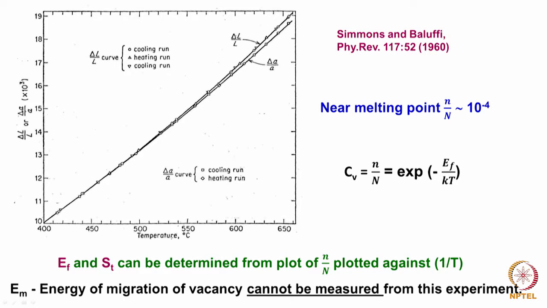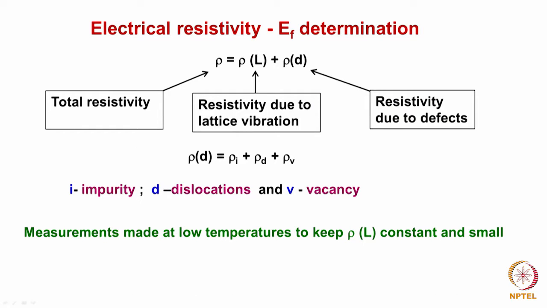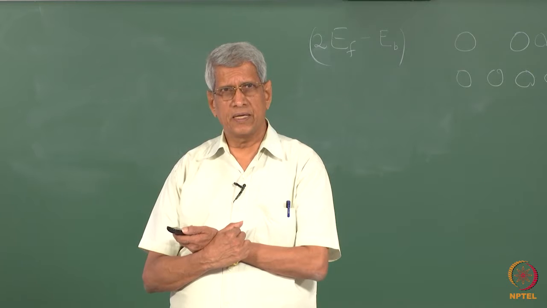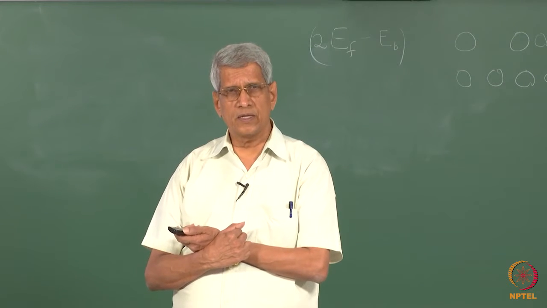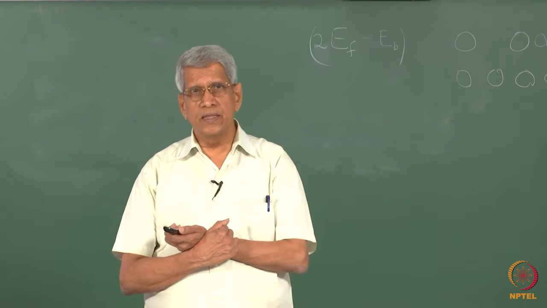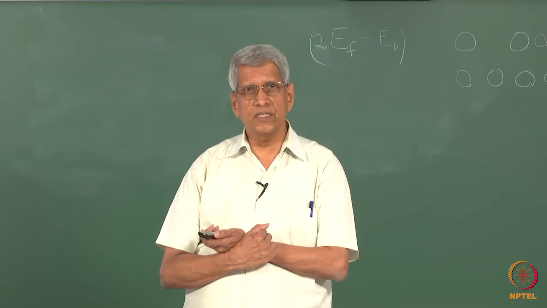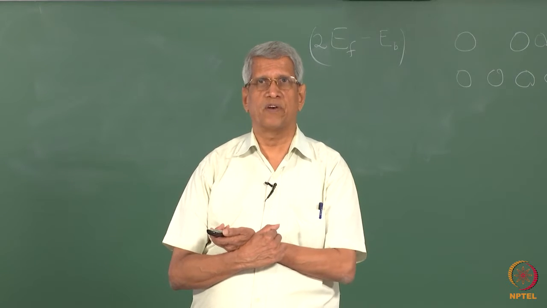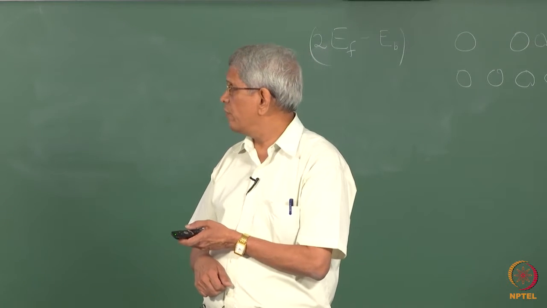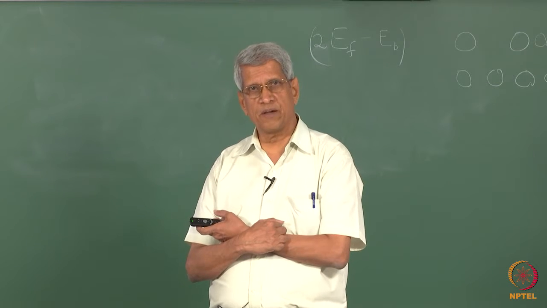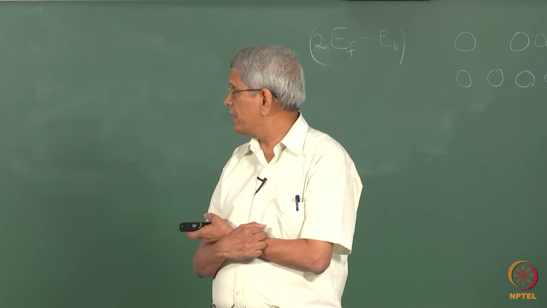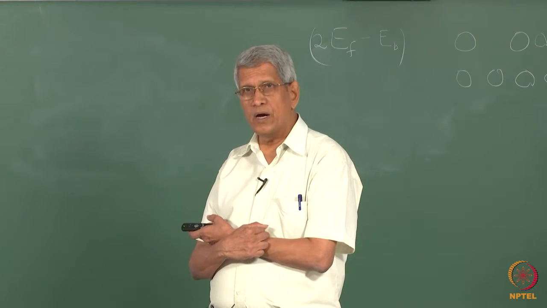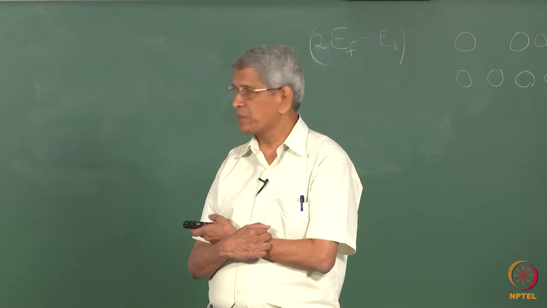So suppose we consider the resistivity of a material. The changes in resistivity which take place in a material depend upon the lattice vibration, that is phonon scattering of the electrons. Changes in resistivity also occur due to defects which are scattering these electrons. So, both of them are responsible for it. If we try to find out the defects, we will try to know the types of defects which we can have: interstitials, dislocations, and impurities, which also can contribute to resistivity changes, and then vacancies.